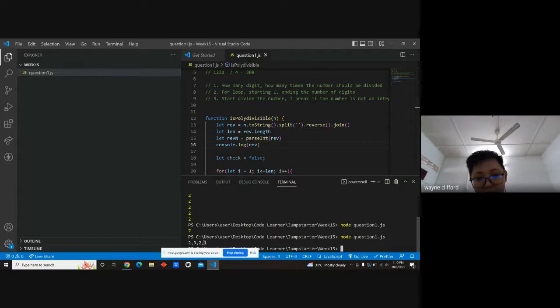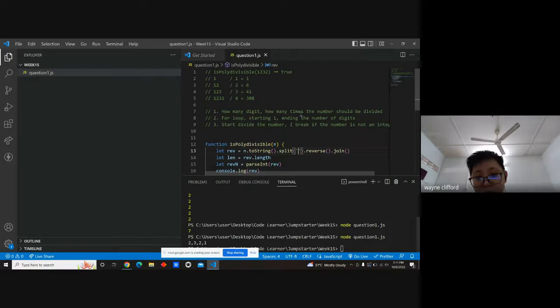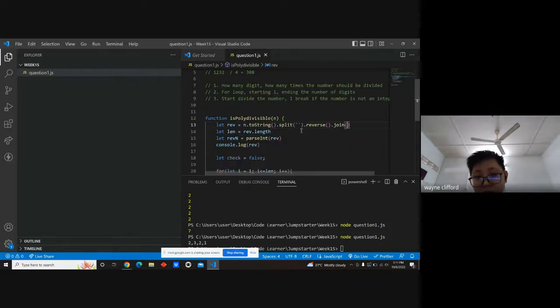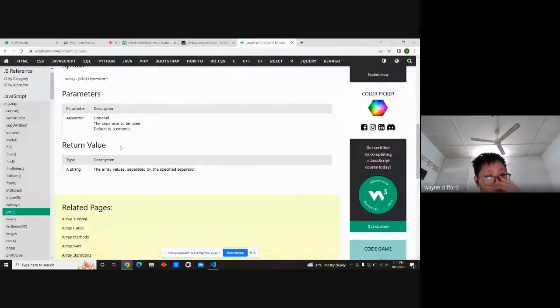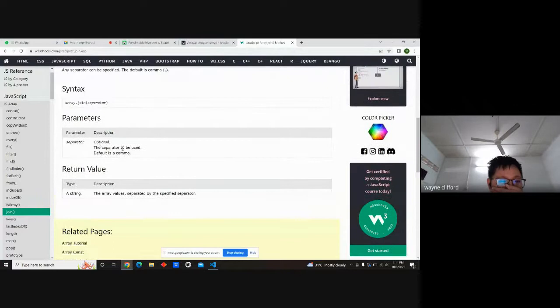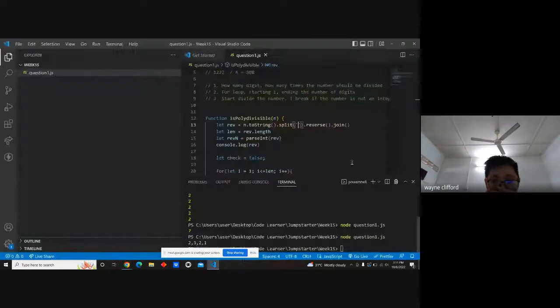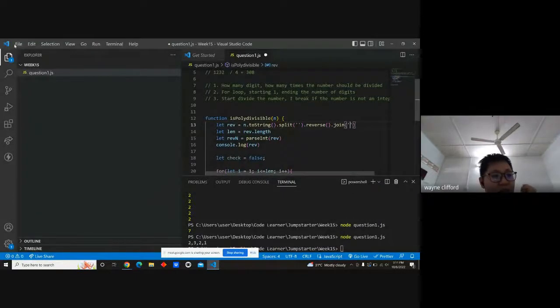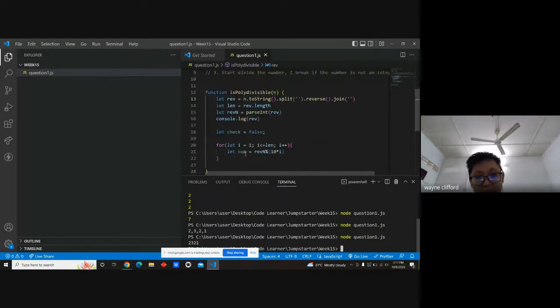Oh, there's a comma there. 2, 3, 1, 2. Separator. Okay, this one should be right already.